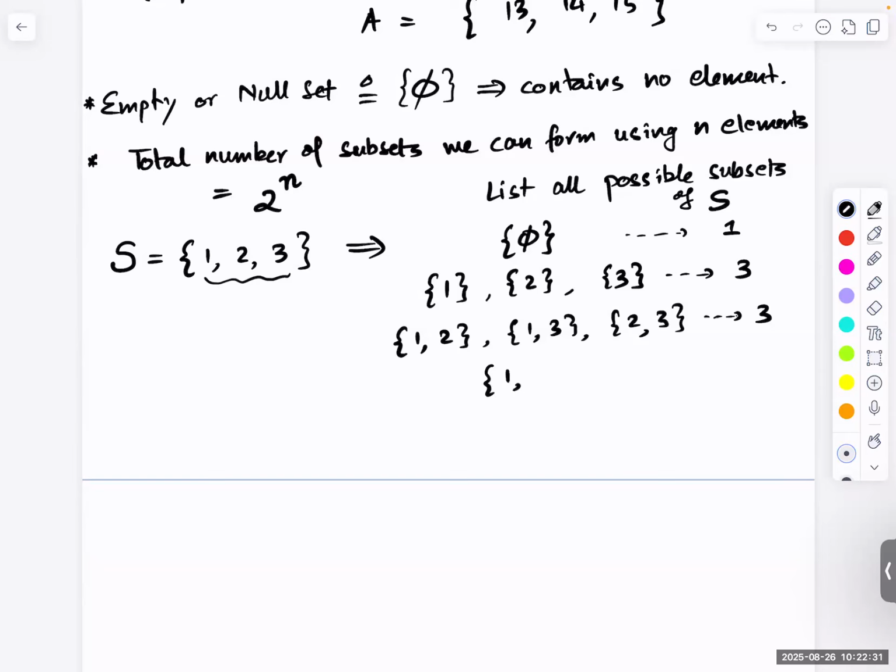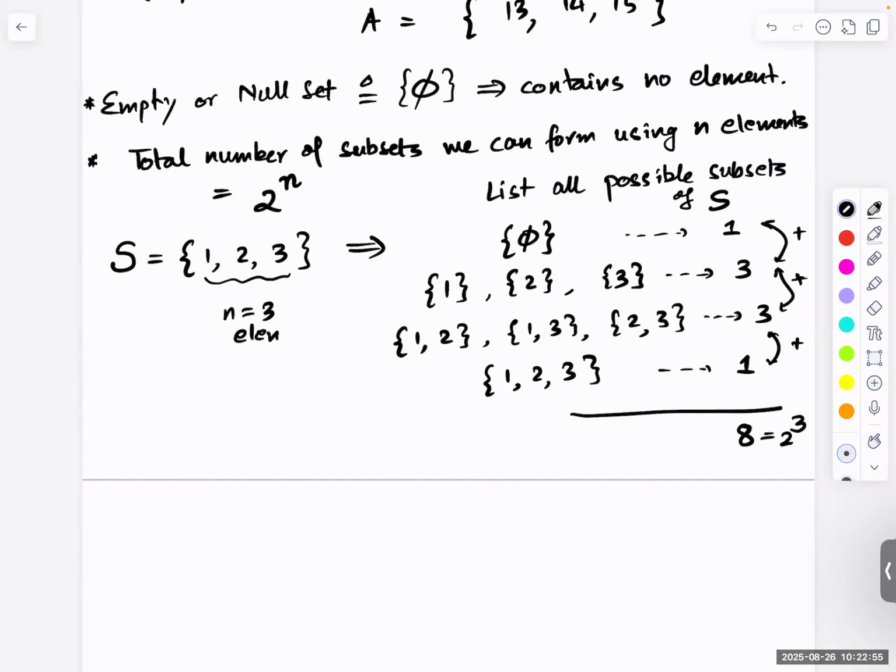And then you can, of course, take all the elements, and there is one such set. So if I add up the total number of such sets, I get 1 plus 3 plus 3 plus 1. How many sets do I have? Which is 8, which is 2 raised to power 3. n was 3 elements, and the number of subsets for this example is 2 raised to power 3, which is 8.